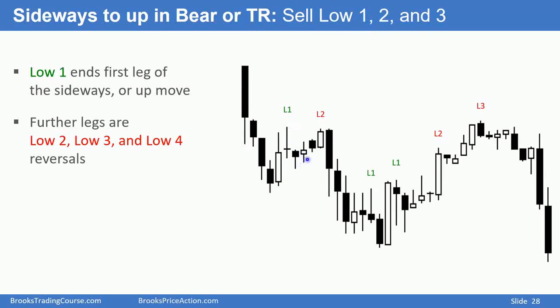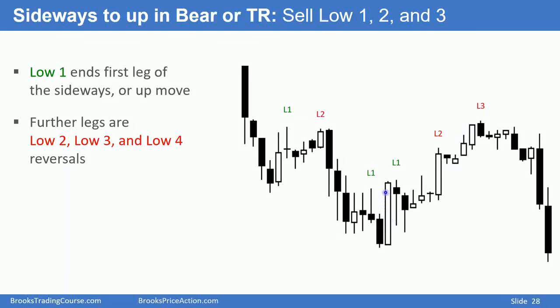So first push up, second push up. So low 1 bear flag, low 2 bear flag. This is still a lower high, so it still can be a pullback from this bear trend. It could be simply a bull leg in a trading range. In either case, you can count. So low 1 and then another attempt to pull back. So low 1 and then another leg up, an attempt to reverse and then another leg up.